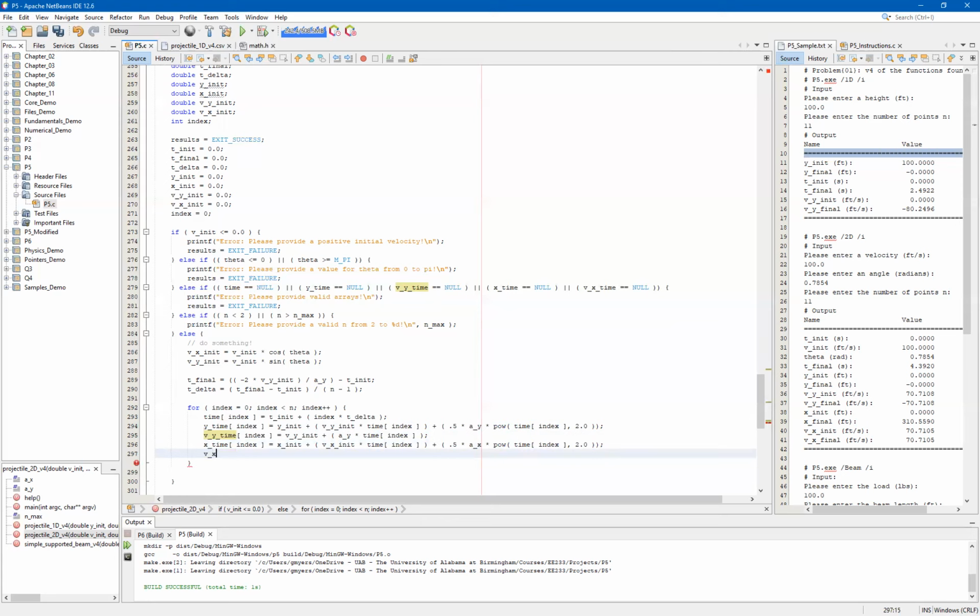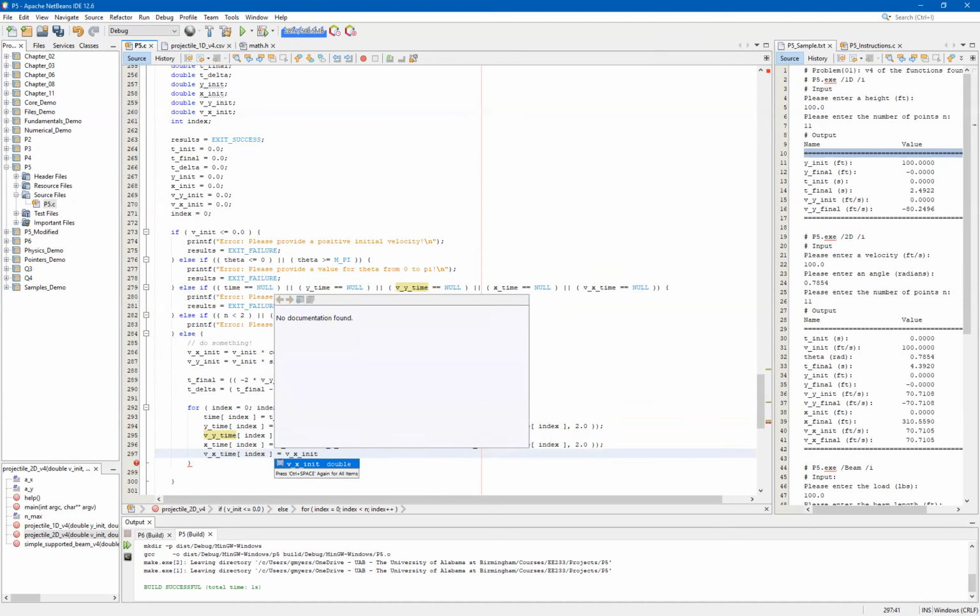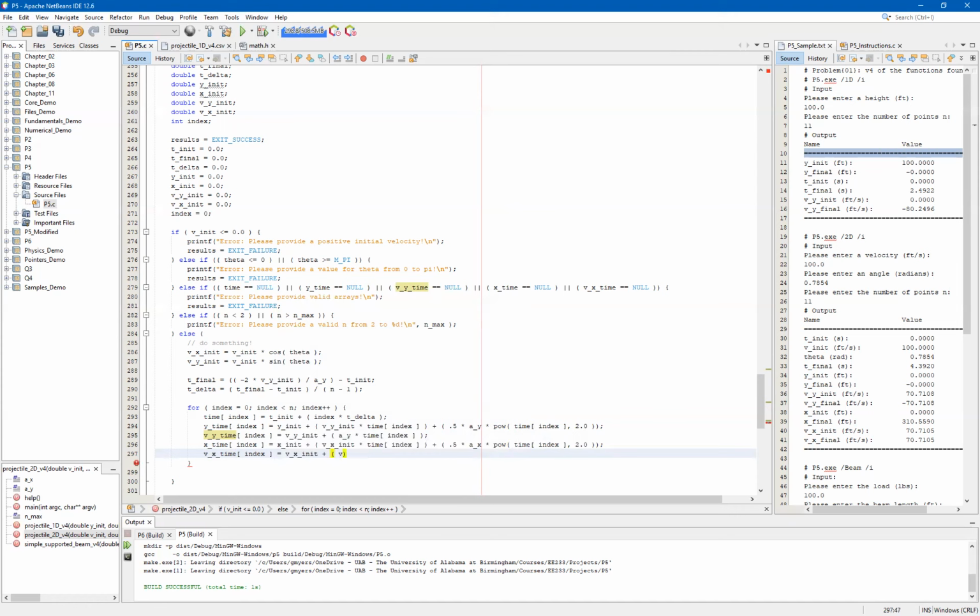And we do the same thing now for our vx time square brackets index, which is just going to be equal to the vx init plus our ax times whatever the current value is for the time. Basically you'll notice here that our velocity in the x direction is constant because our ax is equal to 0. At this point, then basically we're done with our calculations.